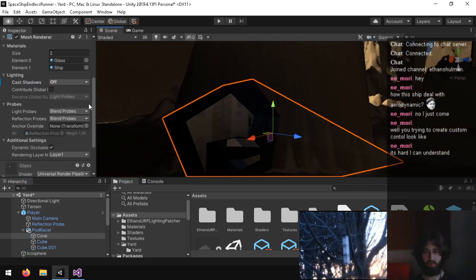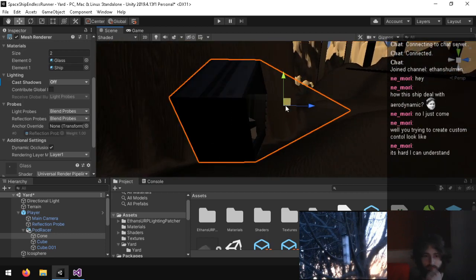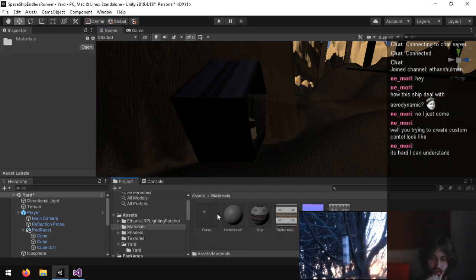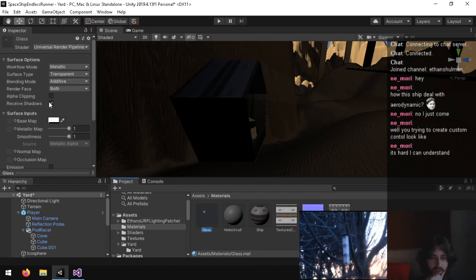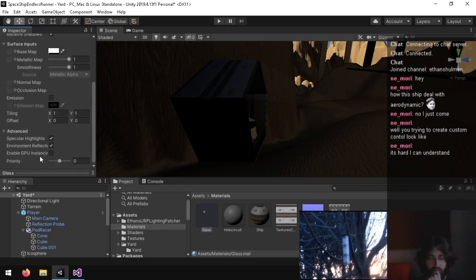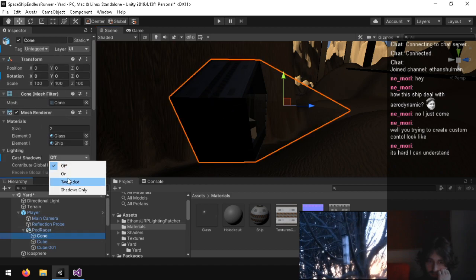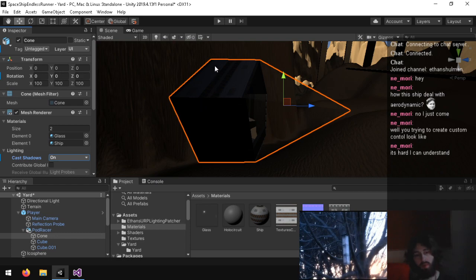Oh yeah, this was the issue. The glass here, I don't want the glass here to cast shadows. Oh, there's a receive shadows. Is there cast shadows? My issue is I want this to cast shadows, but I don't want the glass to. Whatever. Hold on, I'm gonna go get water.